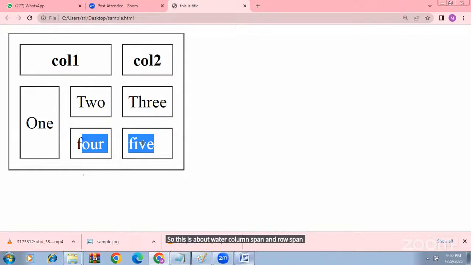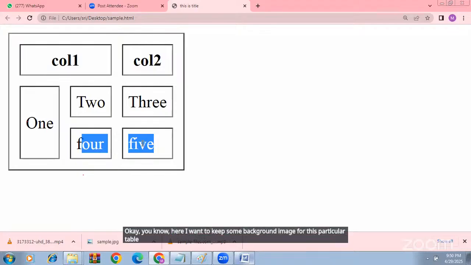Now, sir, it looks somewhat dull. I want to keep some background. See, now here I want to keep some background image for this particular table.